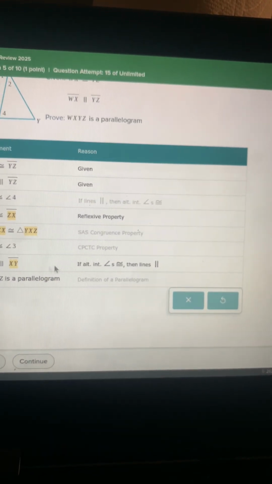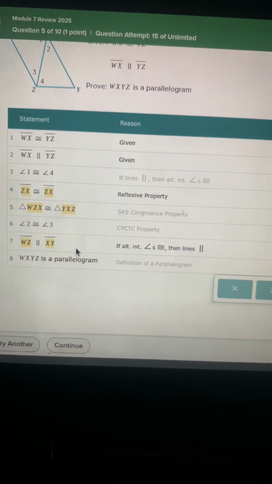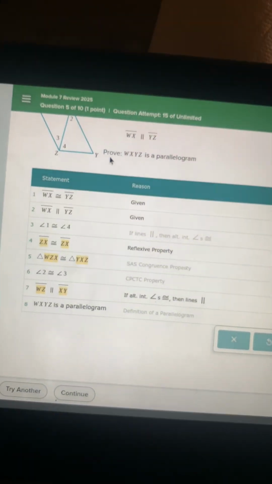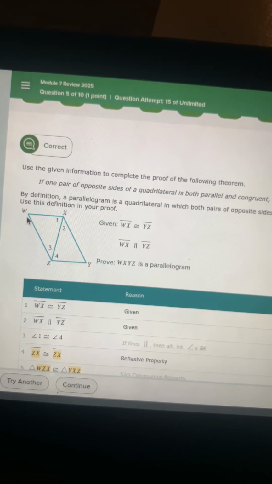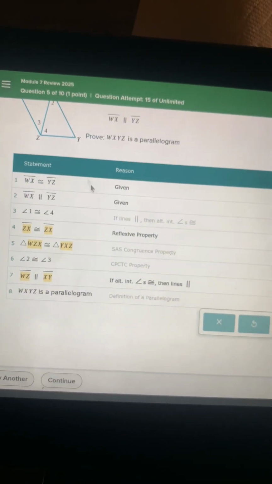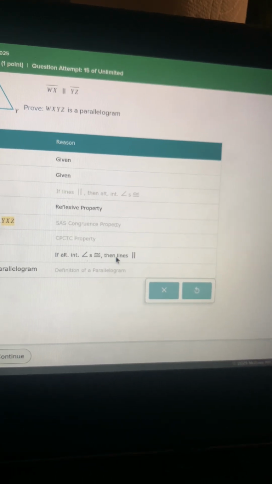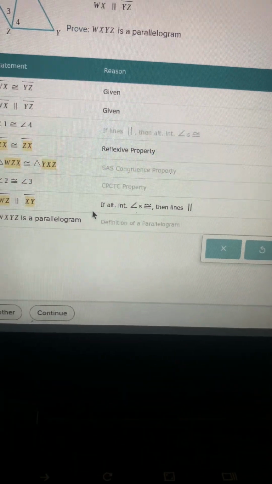This one was kind of silly with it. I did not understand this one for a little bit. If it's not sideways, it's going to be down. So it's going to be WX and X and Y. And I think it's never sideways. I think it's always down. You don't have to do sideways. It's always going to be down. Alternate interior angles, and this one's just easy.